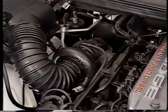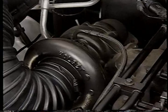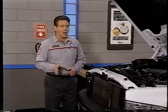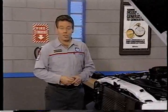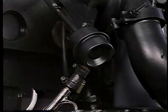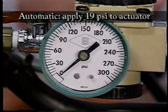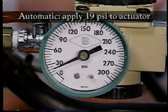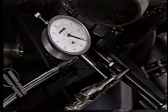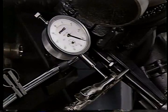The turbocharger and wastegate are not usually in themselves a cause of low power and should be examined after your checks of more likely causes, such as the throttle linkage and fuel delivery system. The turbocharger wastegate is set at the factory and will not ordinarily need to be adjusted. However, it's a good idea to check the adjustment once you've explored the more common causes of low power. To check the wastegate, connect an air pressure source you can regulate and monitor the pressure on to the wastegate actuator. Install a dial indicator on the wastegate control rod to measure rod movement. On 1996 engines with an automatic transmission, apply 19 PSI to the actuator; on 1996 engines with manual transmissions, apply 28 PSI. With the correct air pressure applied, the control rod travel should be between 0.013 and 0.052 inches. A setting in the lower part of this range will yield optimum performance.